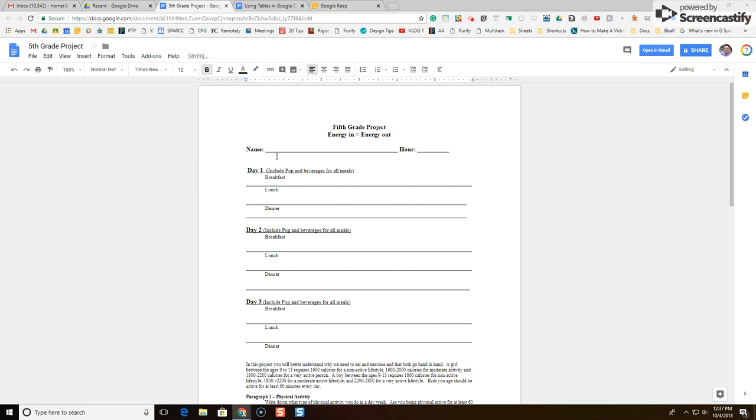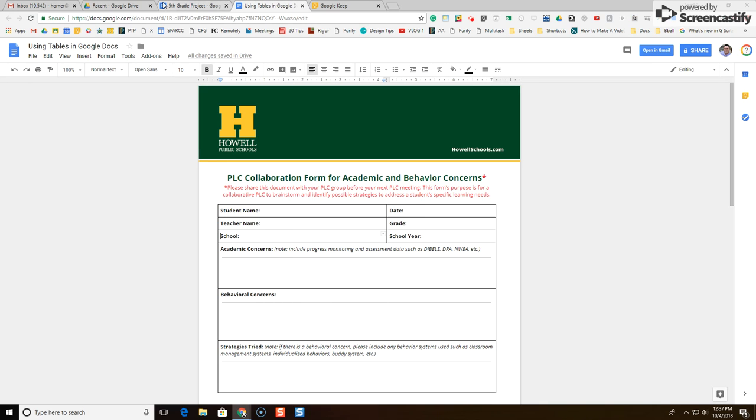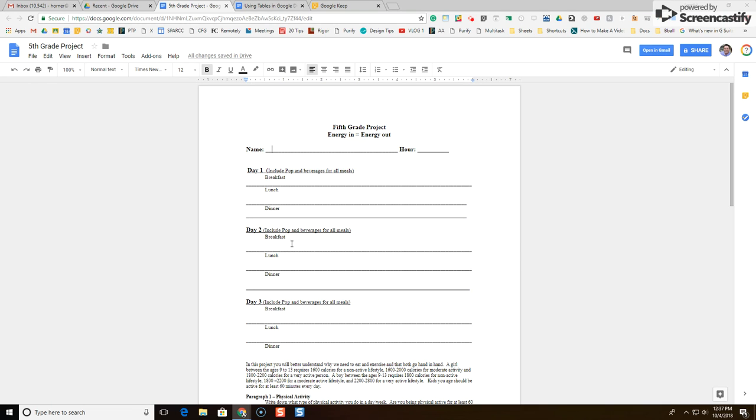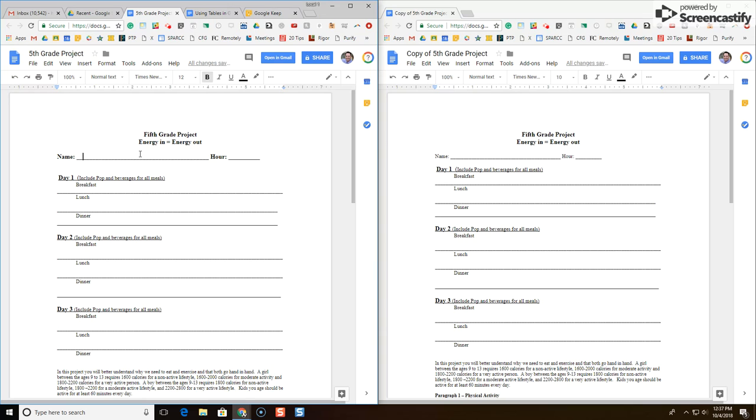So how can we address this if we want the kids to work digitally? Well, we can use tables to make your document look something like this, clean it up and give it a cleaner, easier interface for the students. How would we do that? Let's take a look. So on the left, what we're going to do is leave this document the way that it is. This is for a hard copy, a paper pencil version. But on the right, let's make some changes and convert what this document would look like if we were to make it digitally. We're going to be using lots of tables today. So this is all about using tables in Google Docs to clean this document up.